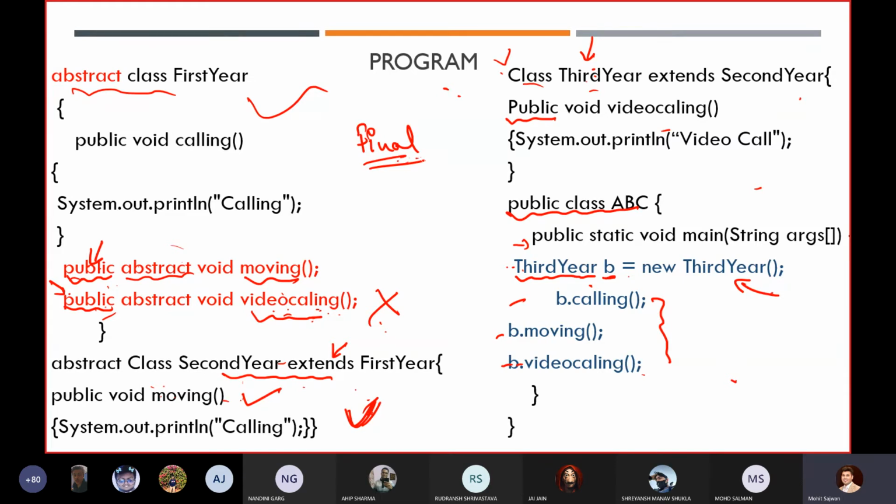But final, or abstract, is adding more functionality. Final will tell us that now you cannot modify that particular variable or that particular method, you cannot override that particular method. Similarly, abstract tells us that this particular class is incomplete, it is not completed yet. So it means that I cannot create an object of this thing. It might contain some abstract methods, so you have to inherit it, and then implement those abstract methods.